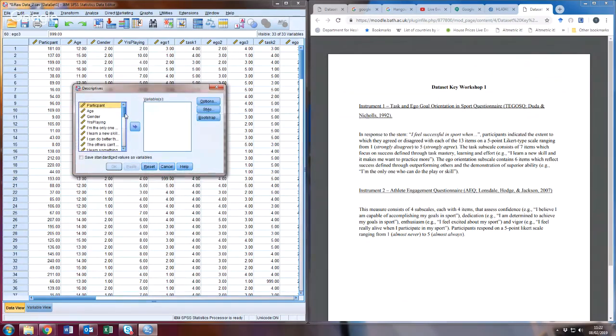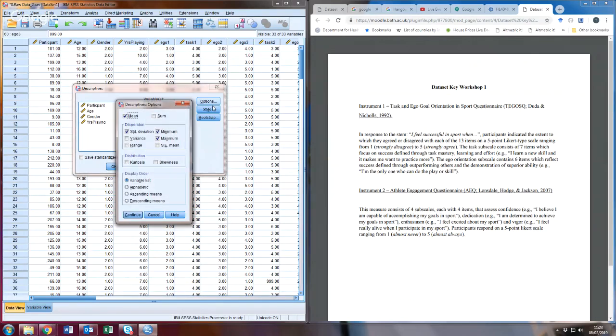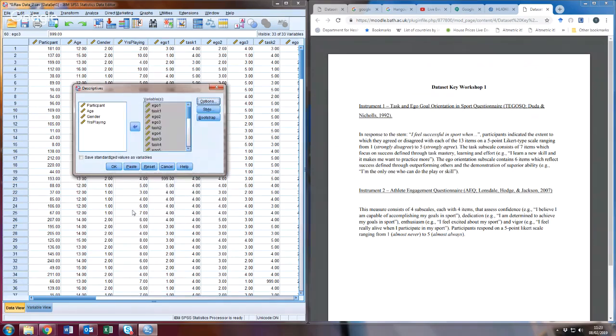You'll have done this before in research methods courses previously. So what I'm going to do is, you can display variable names, might be easier. So right click, display variable names rather than labels. This probably makes this task a little bit easier. What I'm going to do is click on Ego1. I'm going to hold down Shift, and I'm going to go right to the end of the variables that I've collected data on. And then I'm going to move them all here into my variable list. And then all I'm going to do is click Options. And what I want is minimum and maximum. The minimum and maximum value for the data that I've asked for there.